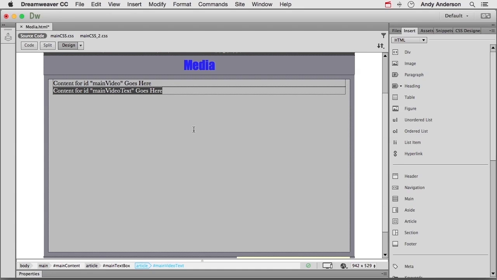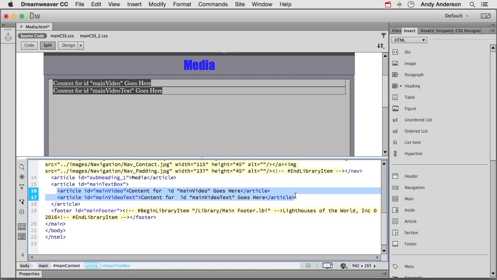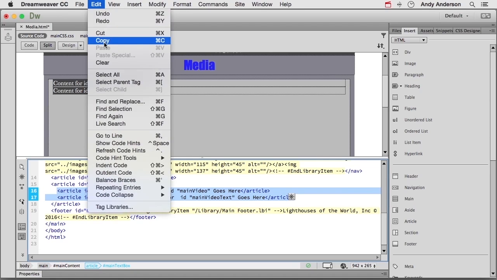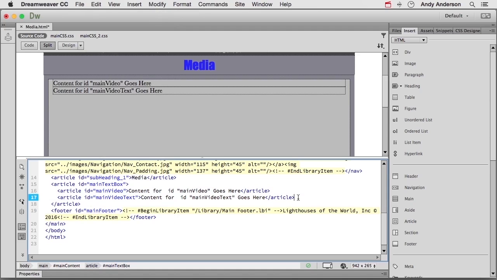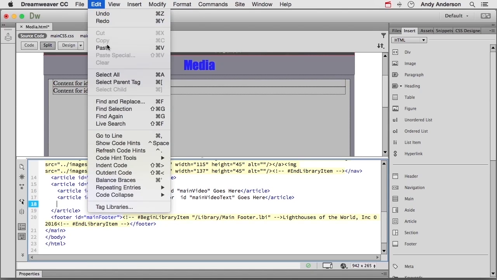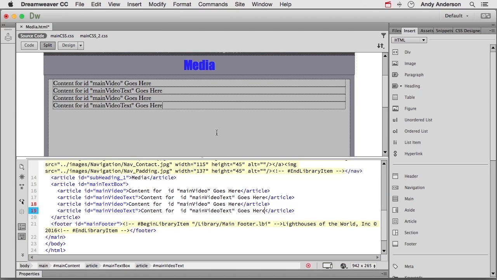Now we're not going to waste time on this. I'm going to click to the right here. We're going to split the screen. Here it is right here. We have article, main video text. I'm going to select, because I need 2 of these, select all this text, but leave that closing tag out and the one up here, the opening tag. Just select these 2. Edit copy or use the shortcuts, up to you. Go ahead and click on the end, press the return key, edit, paste. That saved us about 3 days of work, I guess. Well, maybe not 3, but a few minutes anyway.